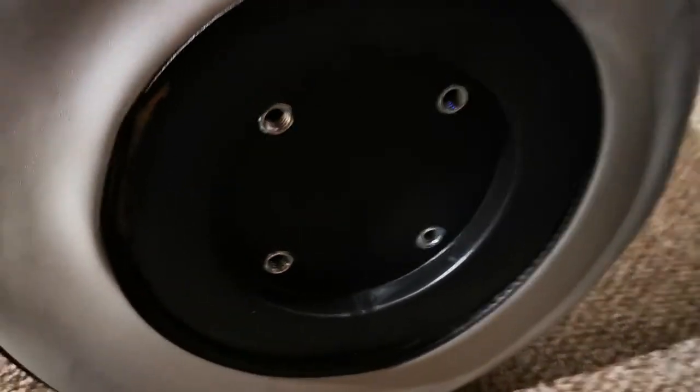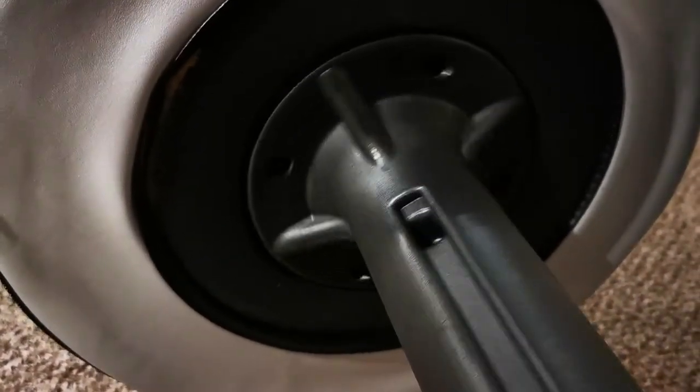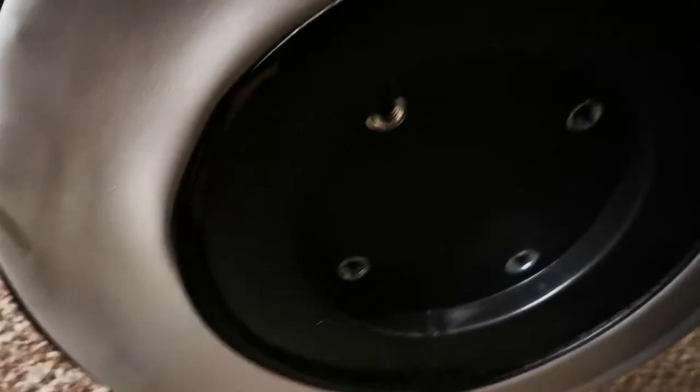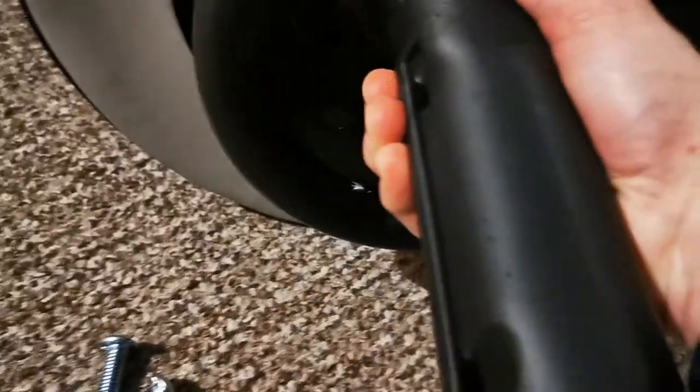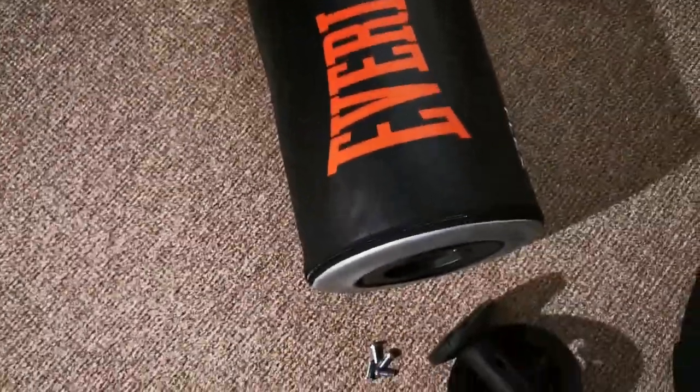This bit is really simple. This goes on there like that. Obviously locked in, you screw that in. And then you have this come down over this, and then you screw that in as well, so you have something kind of like that. And then it's literally just a case of lifting this up and then just sliding this stick down into this, and it will lock in place, and you can adjust the height with this, and that will be you pretty much set up.